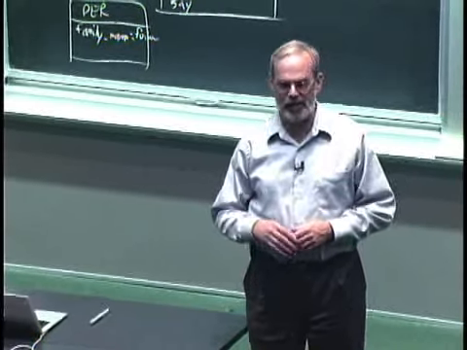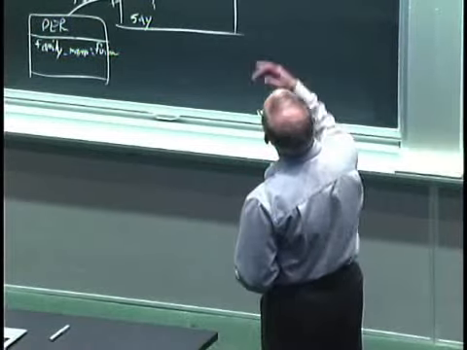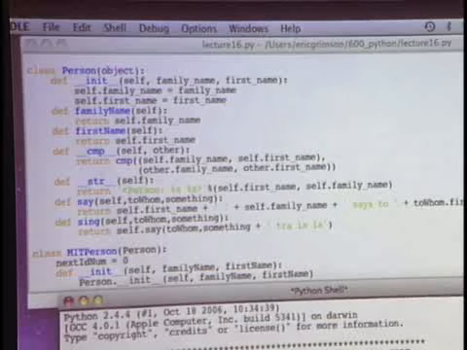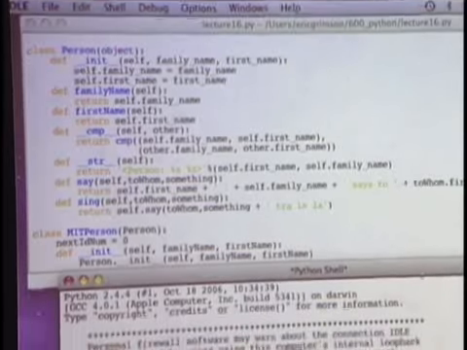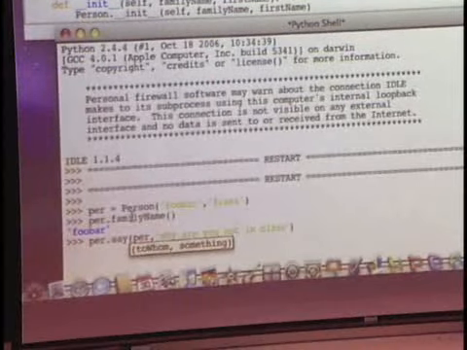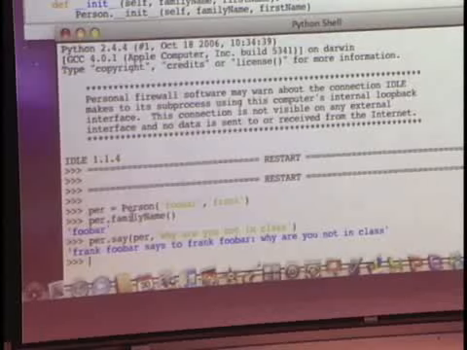But say takes two arguments besides itself. It's going to take another object to which it's saying something and the thing to say. Since I only have one object here, I'm going to have person talk to himself. You may have met a few other undergraduates who have this behavior. So I'll have him talk to himself and say just some random message that faculty members occasionally worry about.